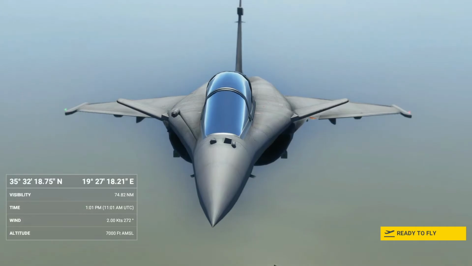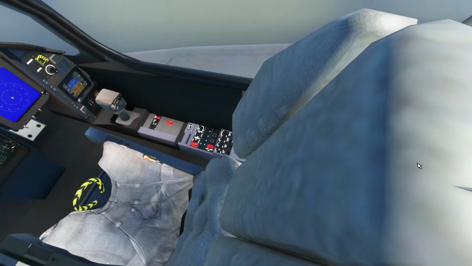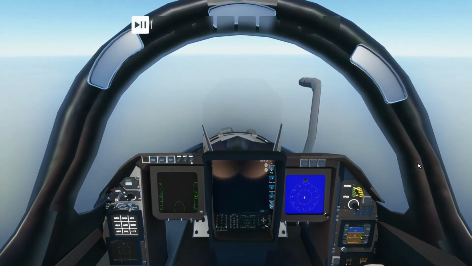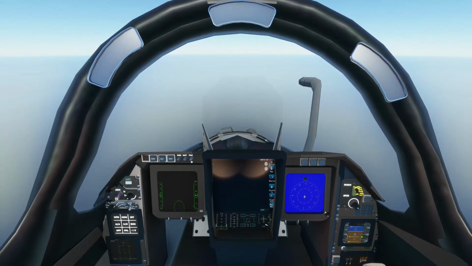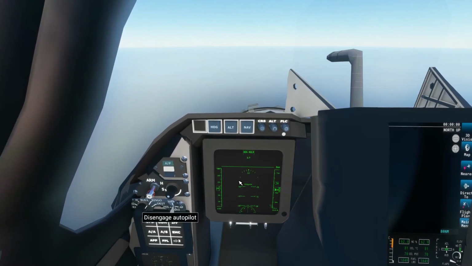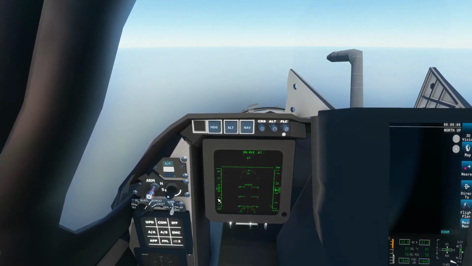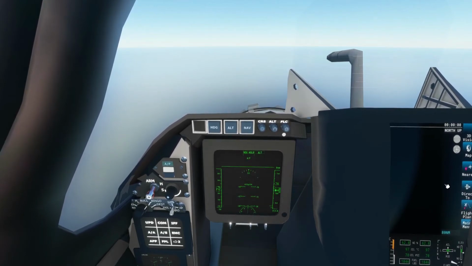And we will show you around. So here is the plane, and first things first, if you want to set up the autopilot, you just press that button. We'll show you right here autopilot and heading hold. This means it's going to hold the current heading. If you press the altitude, it's going to hold the current altitude. And you can use nav if you did set up some waypoints, VOR, fixes, or a full flight plan. It will follow your flight plan.